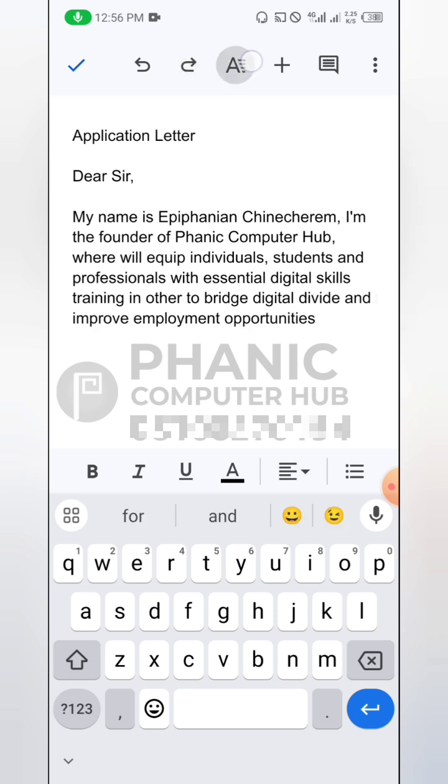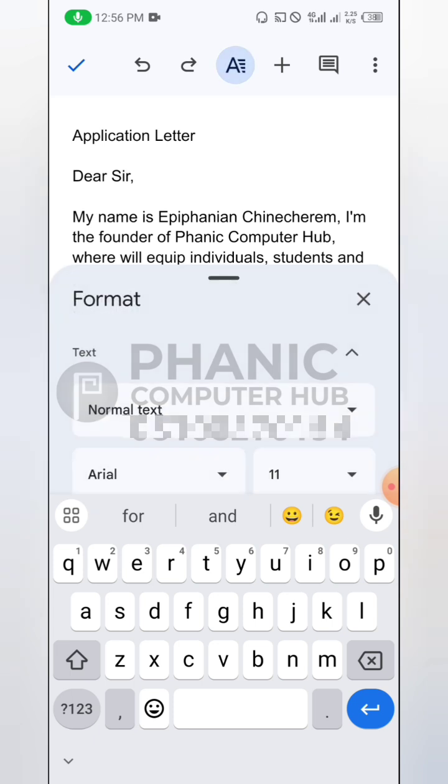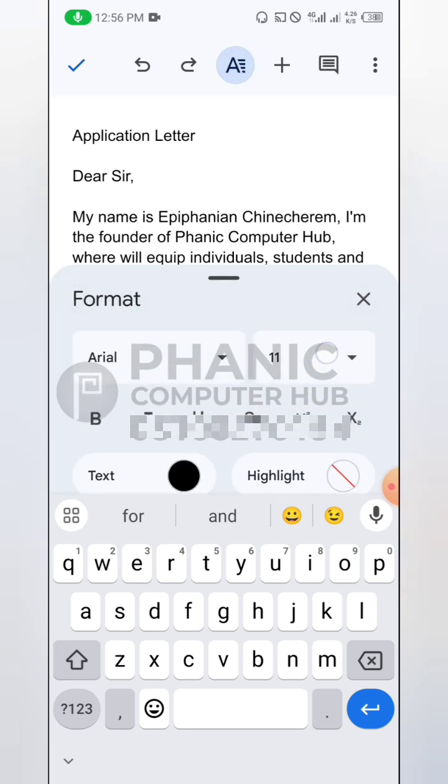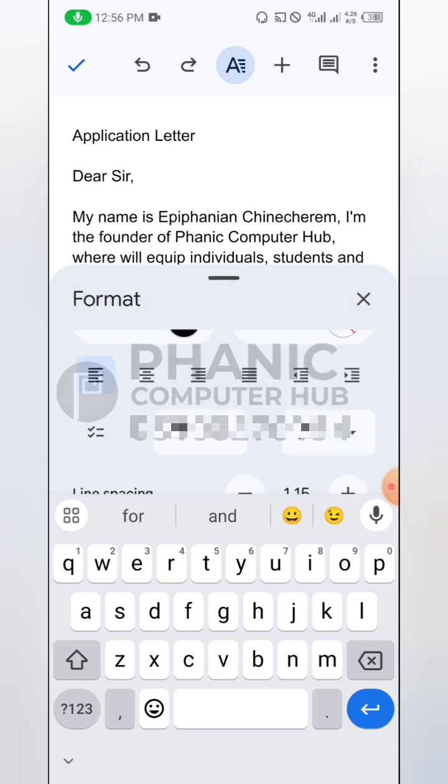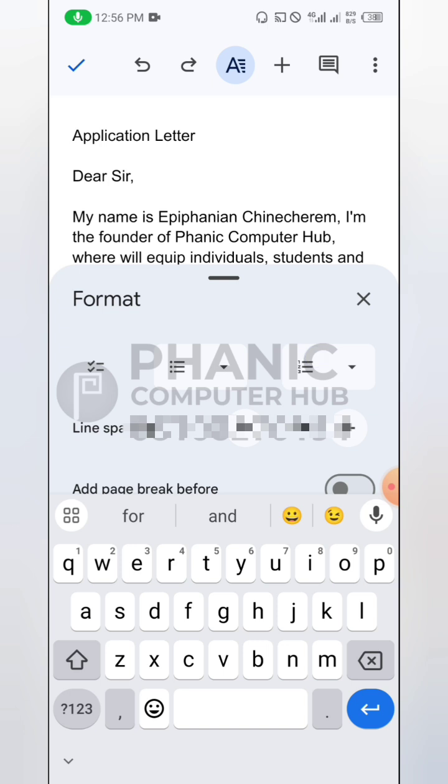Okay, so this one is formatting. I can click on it. It will list a lot of tools that I can use to format a text. It's just easy, guys. Do you know why I'm saying it's just easy? Those students that have done computer training will know that, oh, this is just easy.